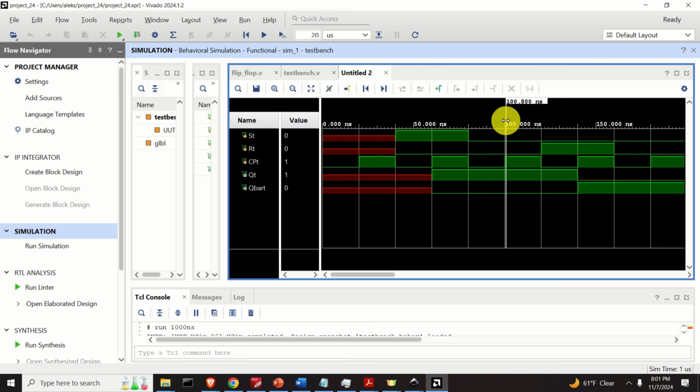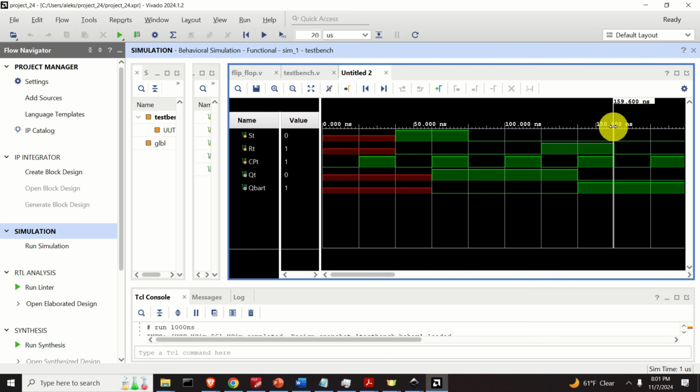Then we go further, then let's see what happens over here. The clock switches, then over here we go set 0, reset 0, and we can see that nothing changed with the output. This is because the state can only be changed when the clock changes, and over here we can see that the state goes to 0, and this is expected behavior.